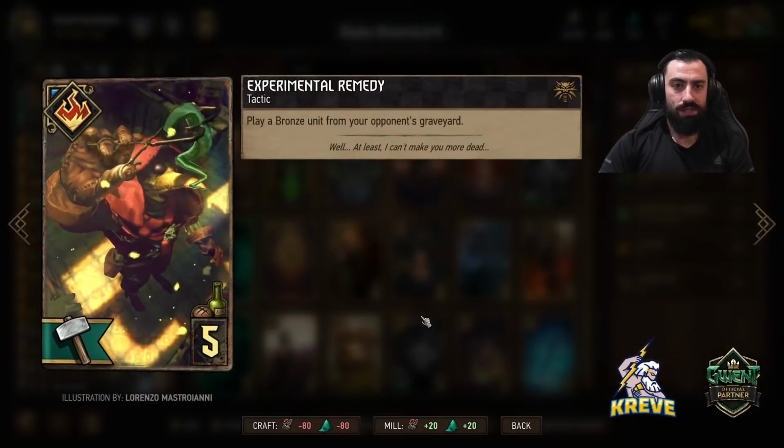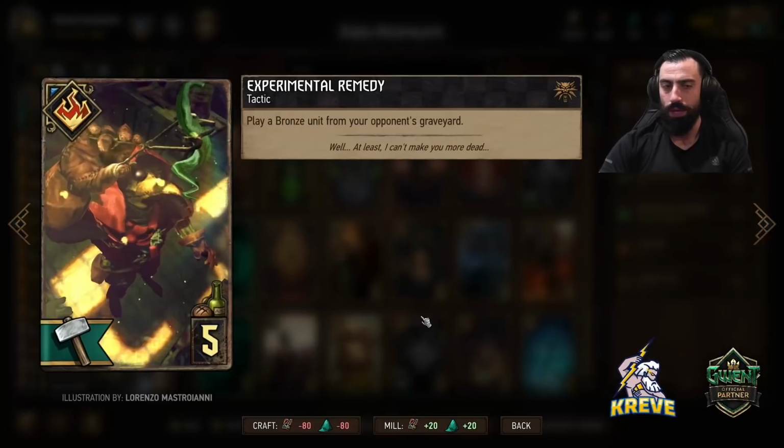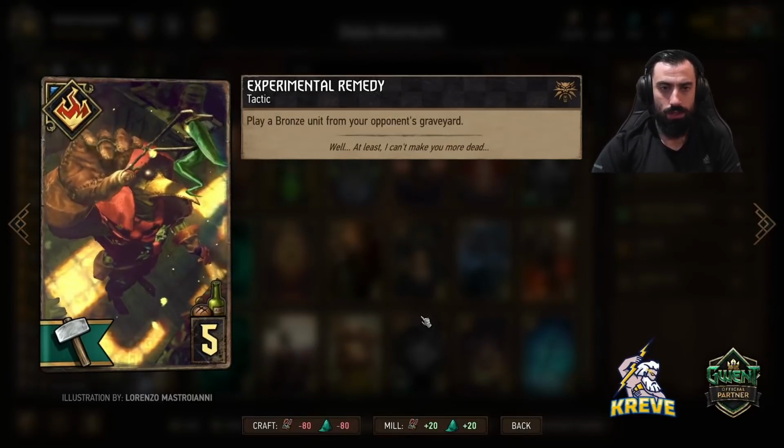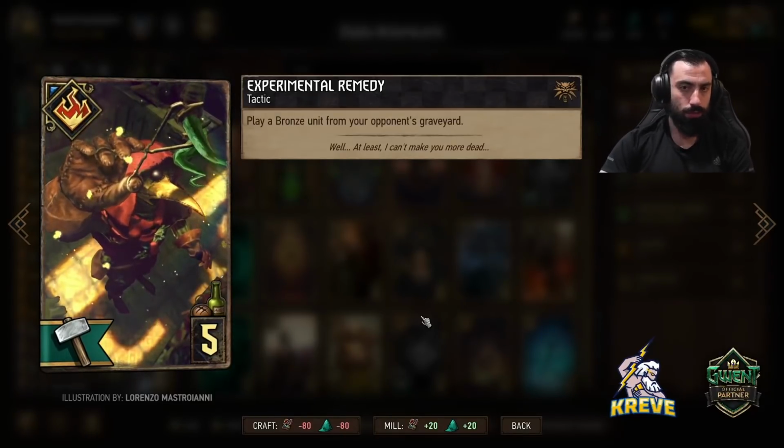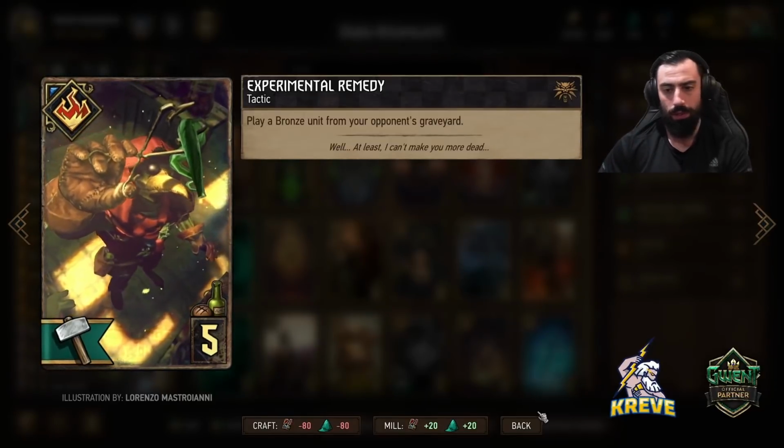Remedy is quite nice in this list because once again, you can use your opponent's strategy against them. You can pull a good bronze from their graveyard and pull out some combinations that you may like. Play a bronze unit from the opponent's graveyard. Obviously, this would be like round 2 or 3 mostly that you'd play this.